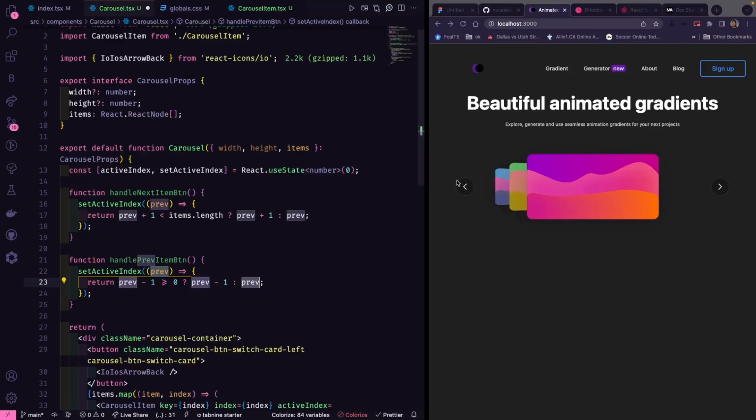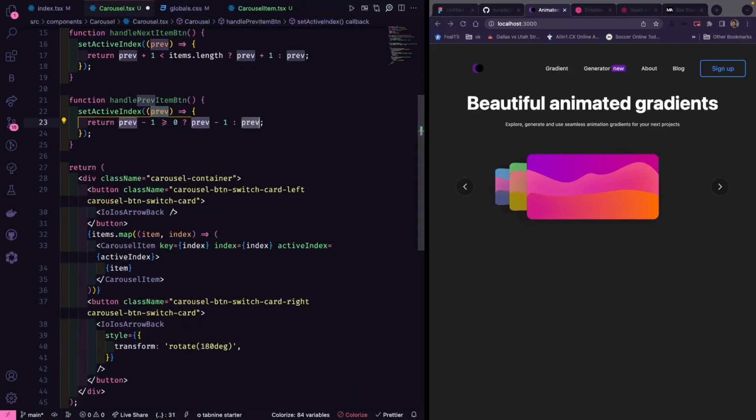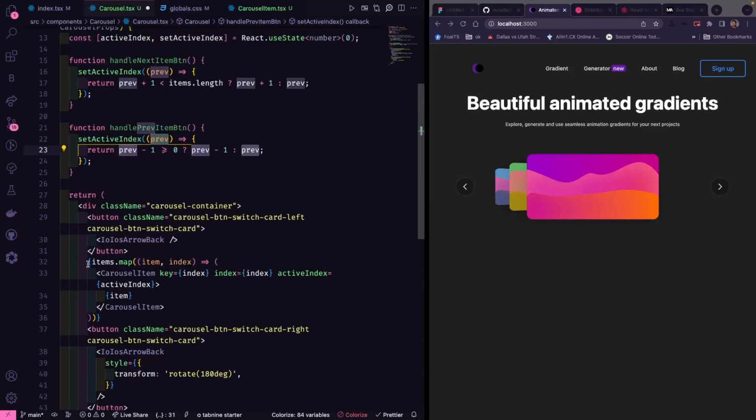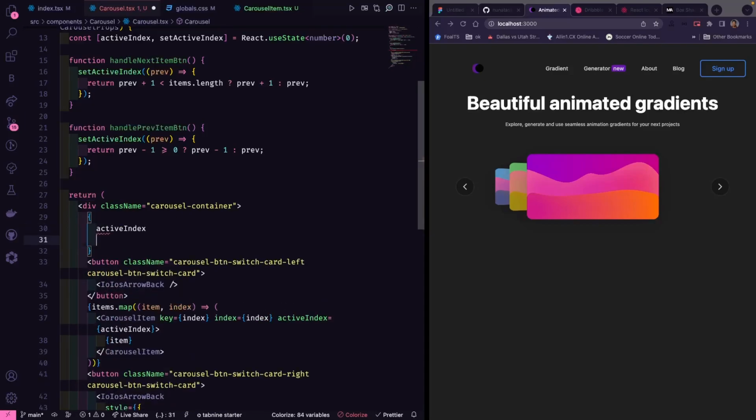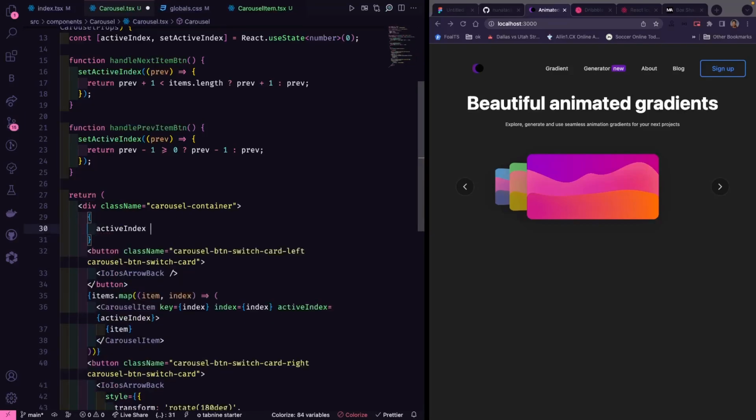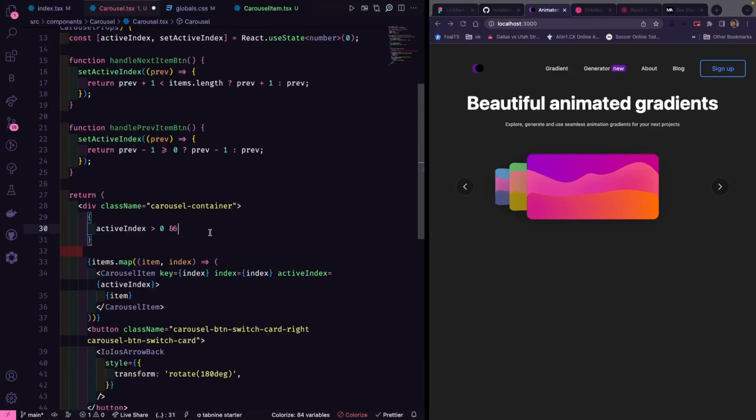We can try to hide the button if we cannot go to previous items, or we cannot go to the next item. So what we can do here is put a condition here. So we can check if the active index is bigger than 0. So we can display the button.